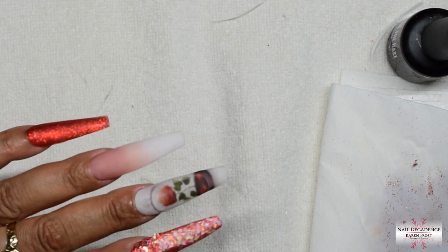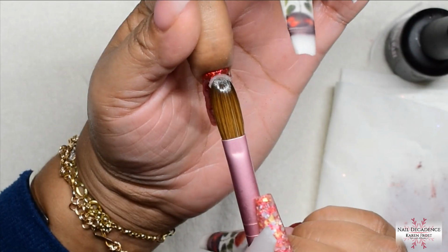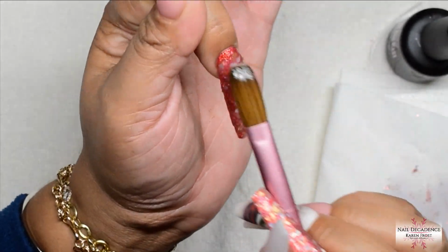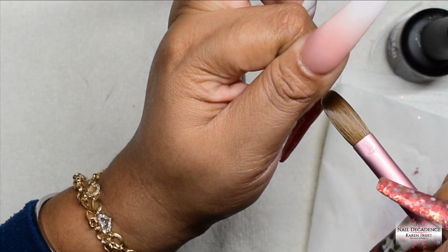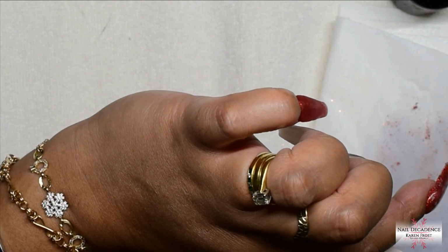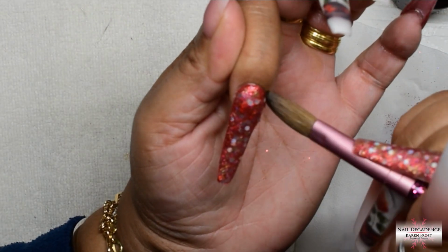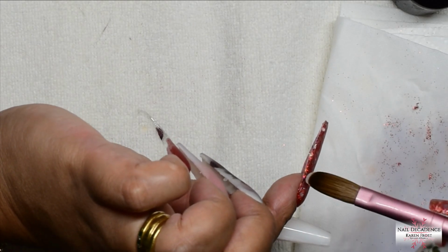Now my index finger always needs more than my other fingers because my nail curves down. This is my worst hooked nail. All of my nails are hooked, but this is the worst, so it tends to have a hidden apex in it. Because it dips down, I need to fill it in with acrylic. So you will see me put quite a bit of acrylic on it, but I'm not making a huge thick nail. It is technically a huge thick nail, but it doesn't look like one because it's a hidden apex. I hope I'm making sense. I'm talking 100 miles an hour.